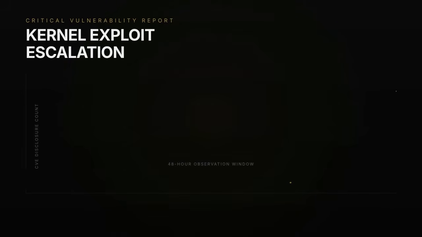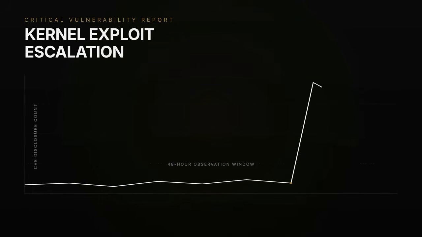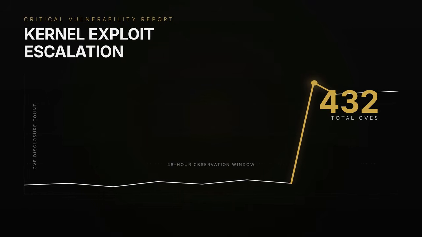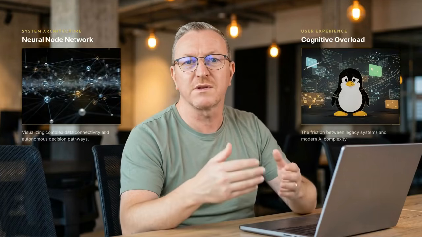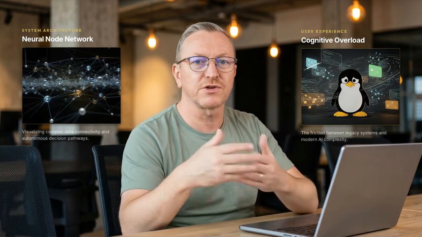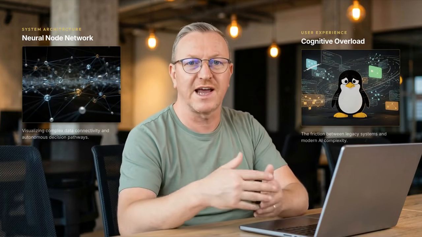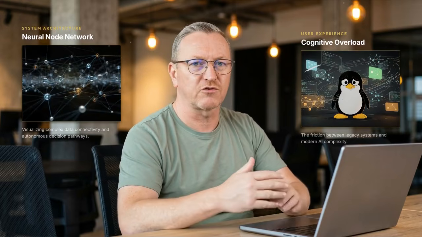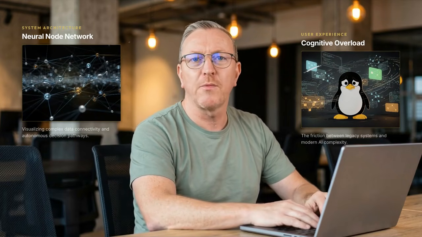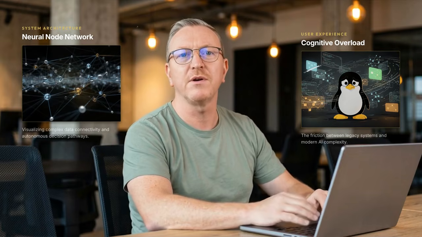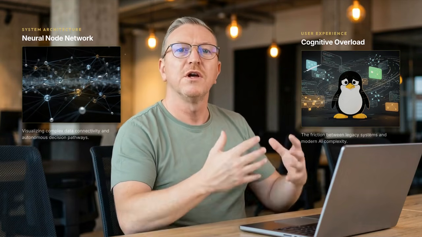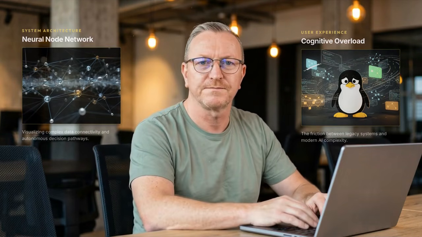Now, we need to talk about the sheer volume of patches that hit the kernel mailing list this week. Between July 19th and 20th, the Linux kernel team published over 430 CVEs in under 2 days. This massive influx wasn't the backlog clearing out. It's the result of security researchers pointing advanced AI agents, specifically models like Anthropic's Claude Mythos Preview and OpenAI's GPT 5.4 Cyber, directly at the kernel source code to autonomously hunt for vulnerabilities.